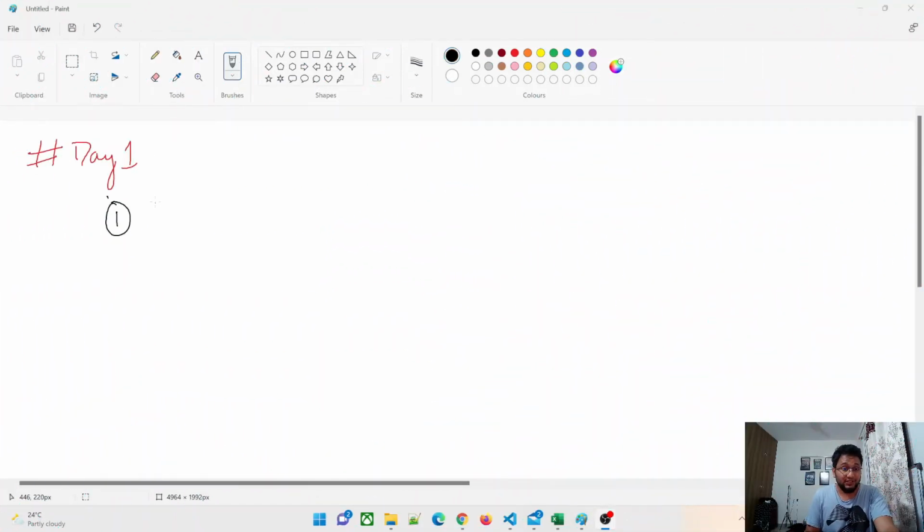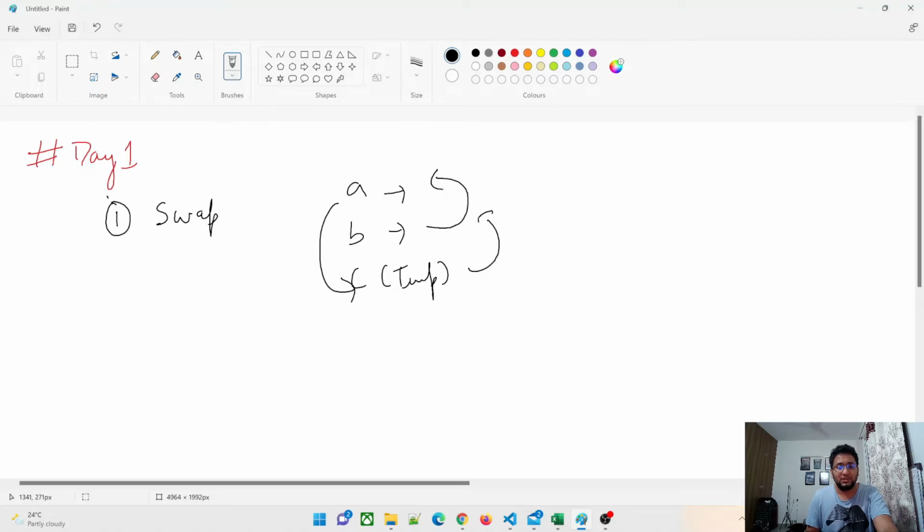Okay, so the first program that we are going to discuss is swapping the two numbers. Now, there was a very easy scenario in which we take an input A, we take an input B, and we take C, not an input, this is our temporary variable. So what we do is we transfer A to C, then B to A, and then C to B, and then we just swap it, because whatever is in A comes to C, then it goes to B, and we used to do that.